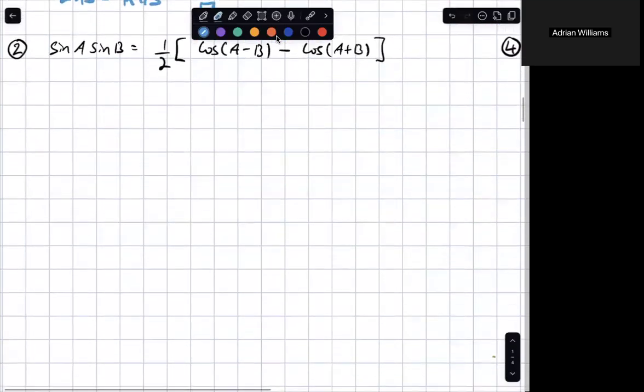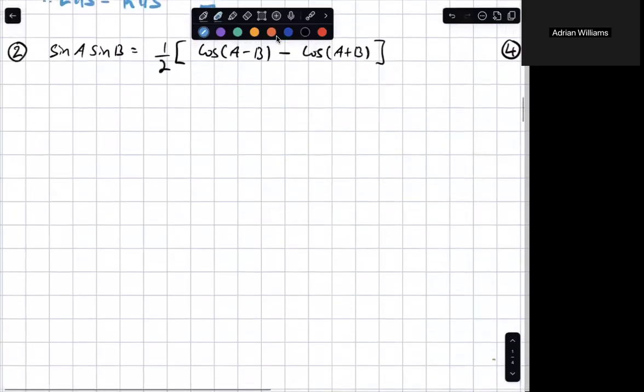Now we're going to have a little bit of a look at the sine, where they're both sine functions being multiplied together. Again, very, very similar to what we're going to do. We're going to focus quite heavily on the internals of this particular bracket here. Okay, we're going to unpack that and we're going to unpack that. Noticing that it is cos(A minus B) and then it is cos(A plus B). Okay, so looking at the first set of the internals.